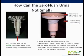What happens often with the cartridge system our competitors use is that the sealant breaks when someone pours soda, beer, or coffee into the urinal. Sewer gases can also rise up from the drain. We have solved these issues by redesigning our trap. First, take a look at the picture on the left, and you will notice that our insert contains an O-ring. This stops any sewer gases coming from the drain and escaping into the restroom.